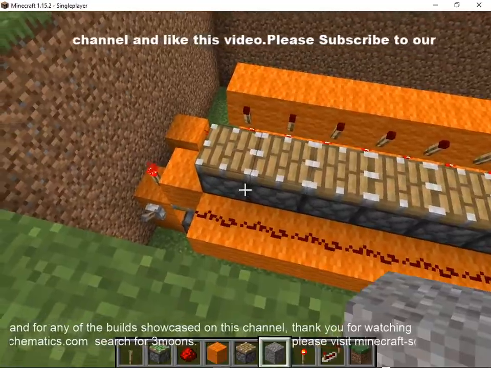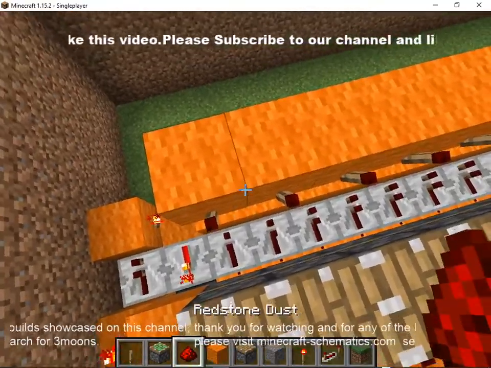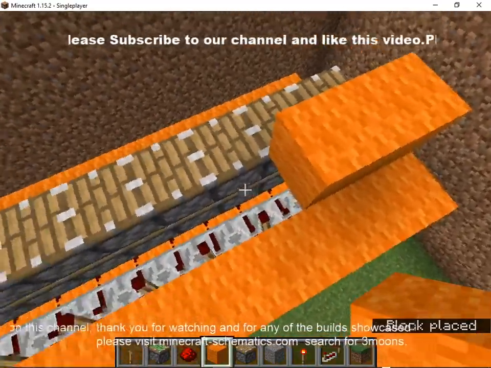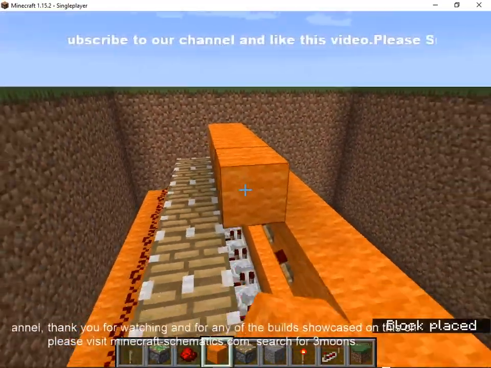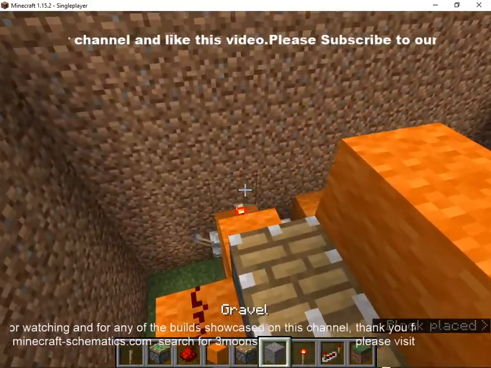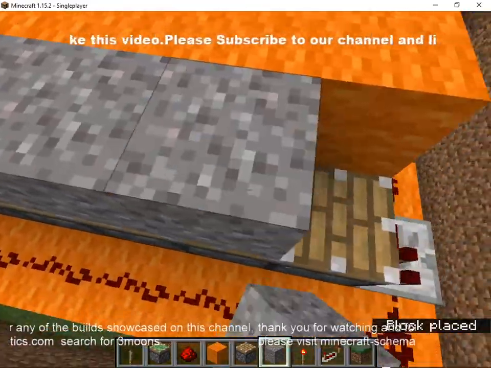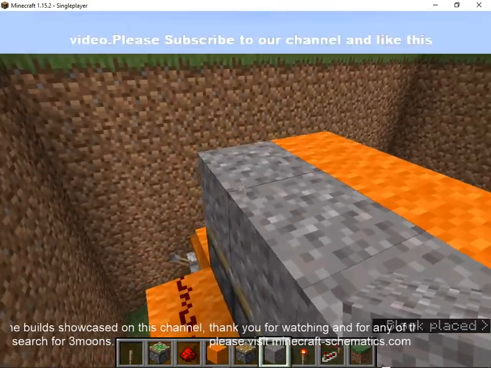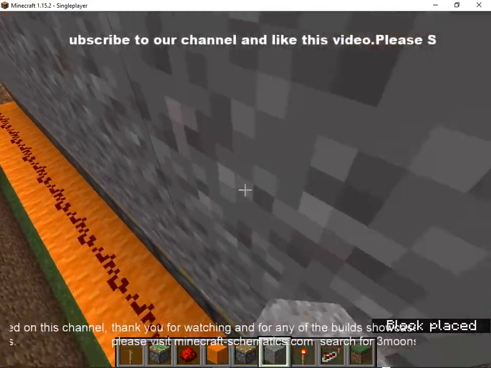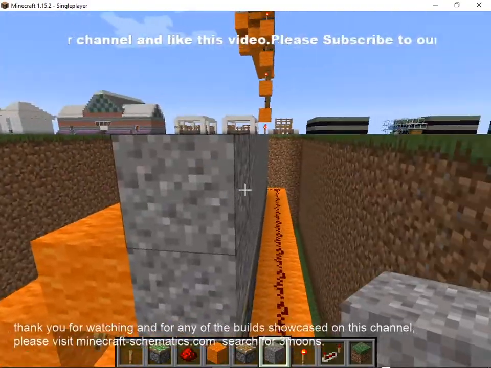that we have that in place, we can then go ahead and place a row of wool here. And then we can go ahead and start placing our gravel. Not a solid block, it's got to be gravel. And if we dug our hole correctly, we should be even, which we are, with ground level.